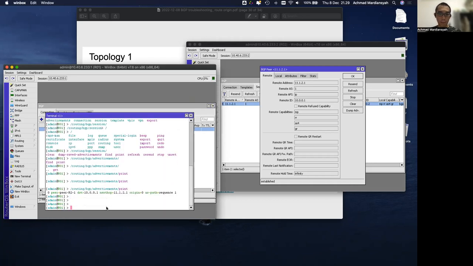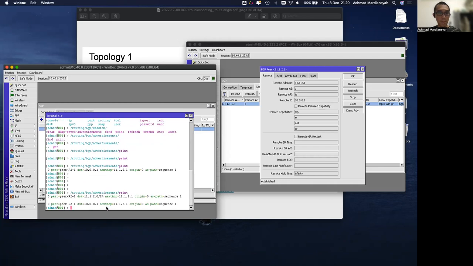Okay, I'm checking the BGP print. Yeah, so I'm announcing two addresses. This one and this one.